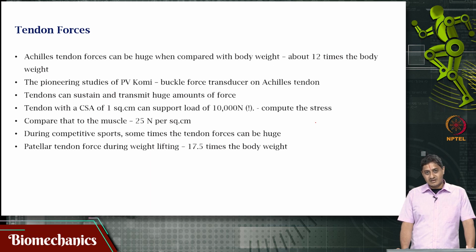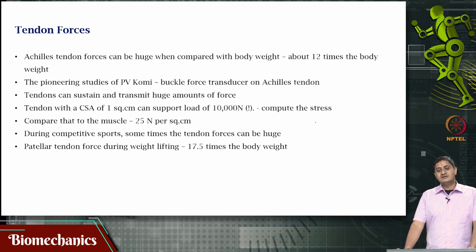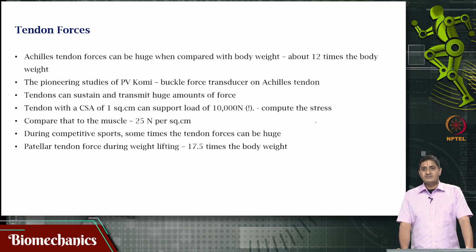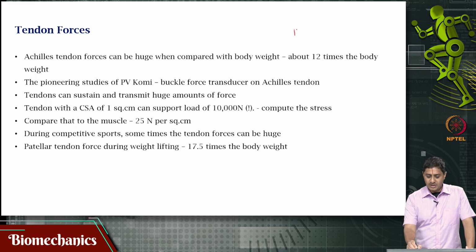By the way, when the transducer is still inside, you have to perform some action and then make the measurement. It is not exactly a trivial experiment. So, in good tradition of science, P.V. Komi actually implanted his own Achilles tendon with this buckle force transducer and performed some activities, and he found that the forces in the Achilles tendon are about 12.5 times the body weight.